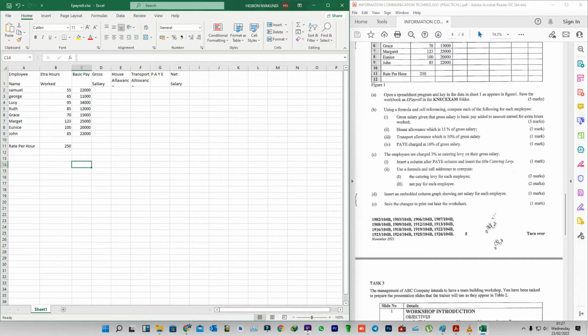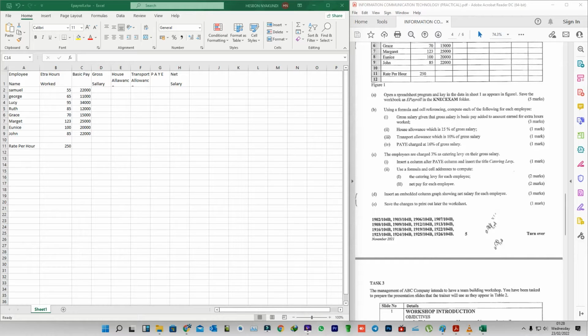Gross salary, given that the salary is basic pay added to the amount of money worked for. So the rate at which they are paid is 250 per hour. So what does this mean?